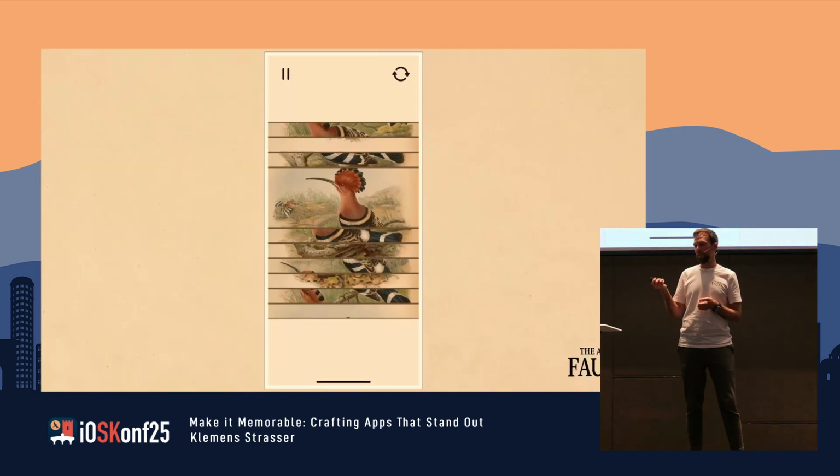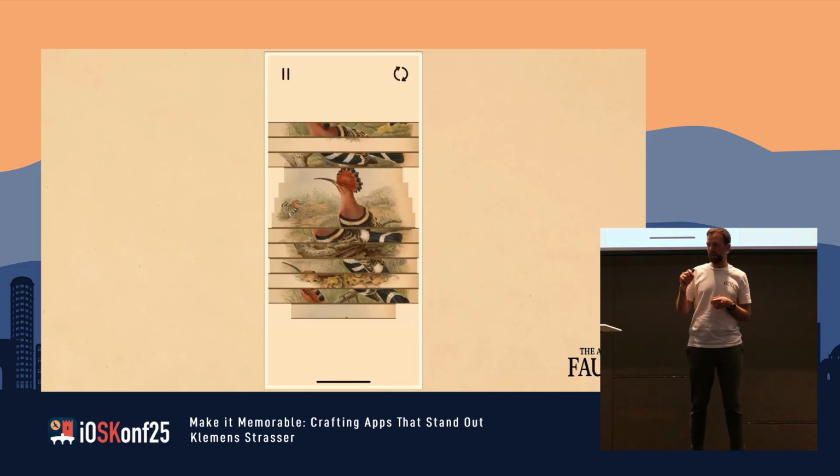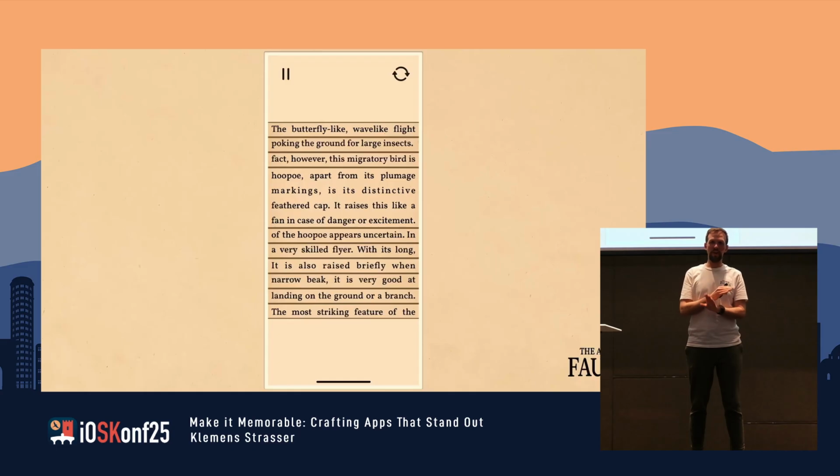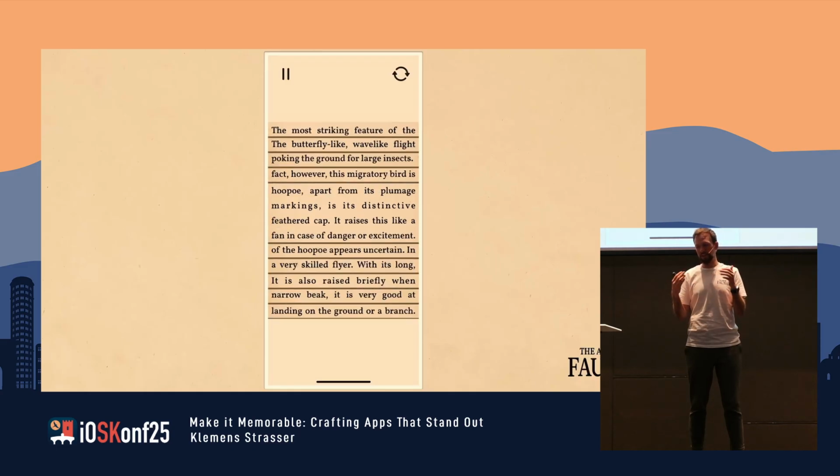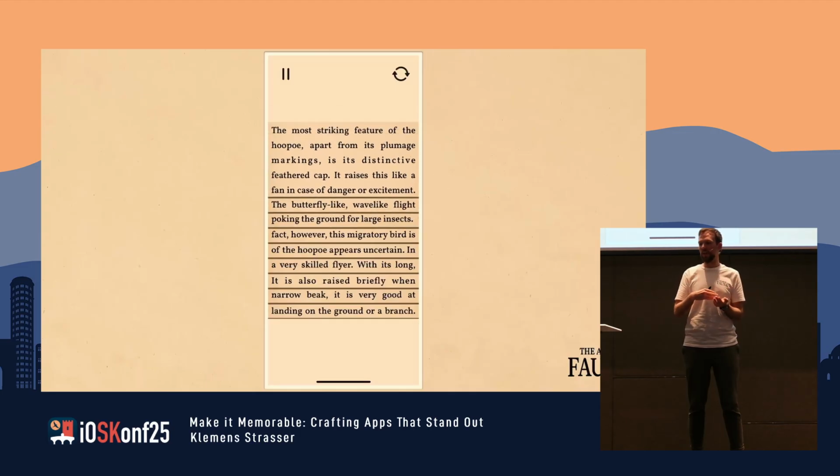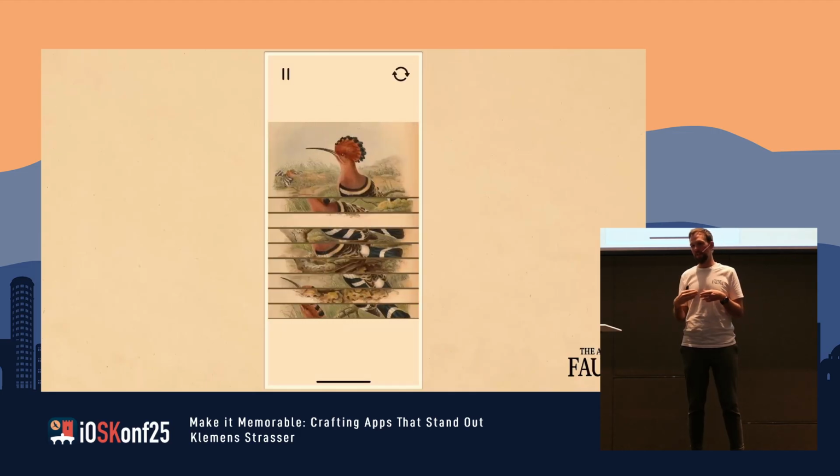So now you have a puzzle game where on one side you have an image, but you can always click a little button and it reveals the flip side, which shows a text description of the animal, and you can then decide to either play it on the image side or on the text side. If you play it on the text side, a blind person can play it, or you can learn something about the animal.